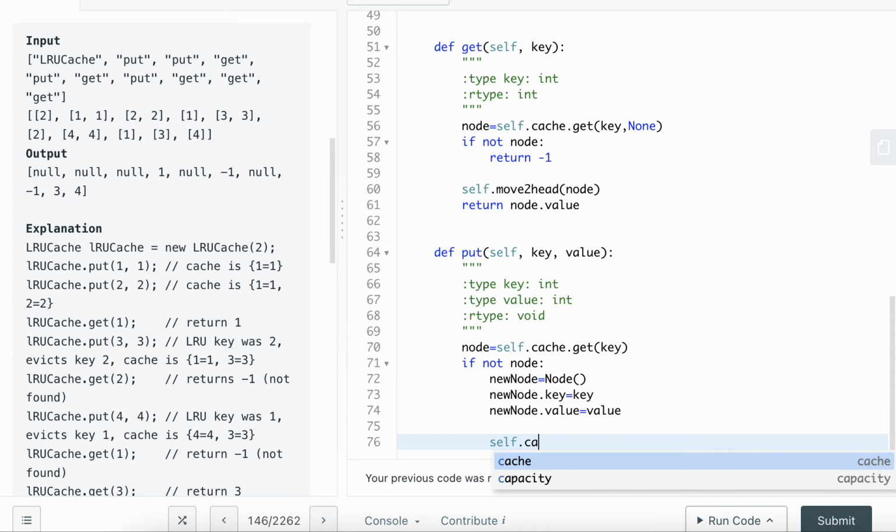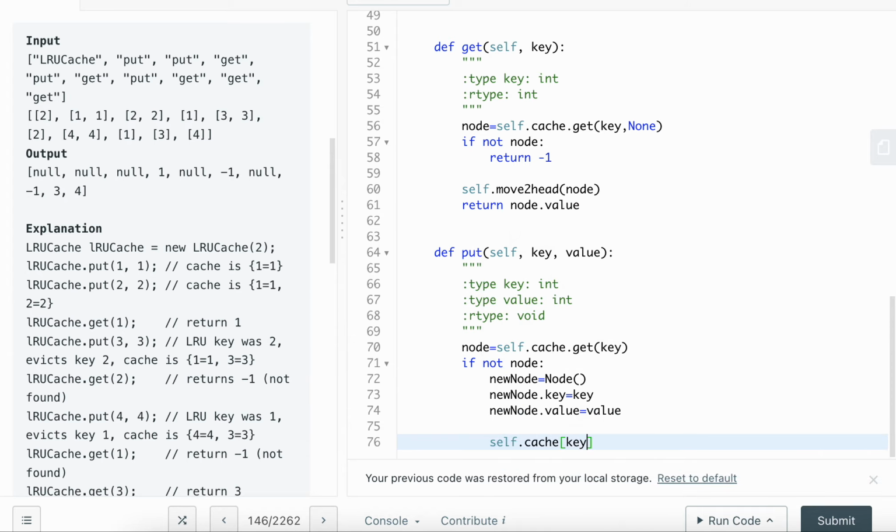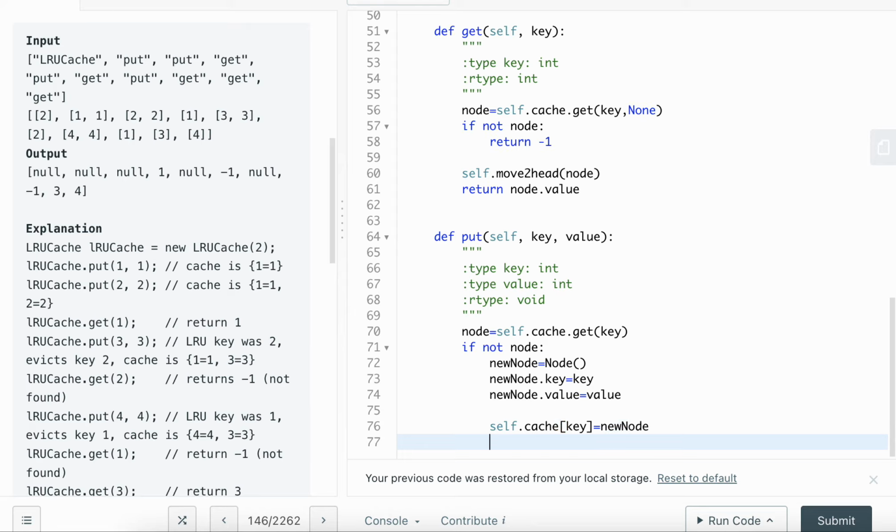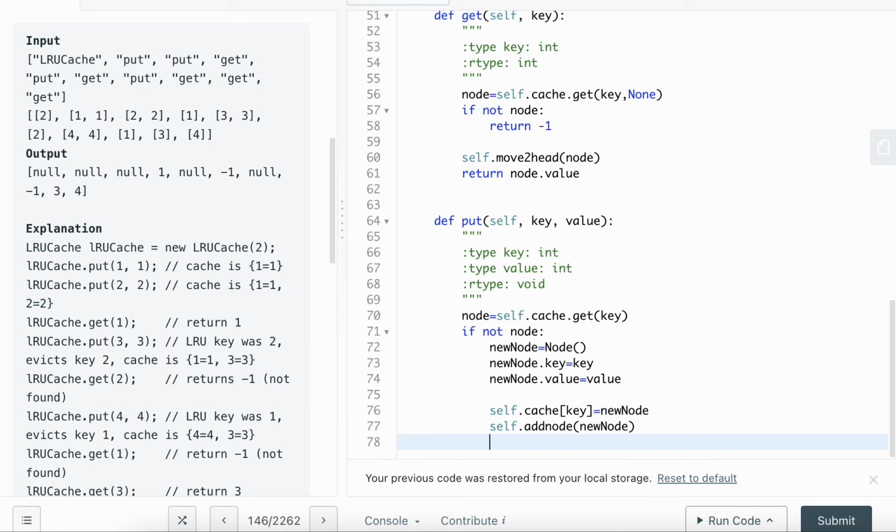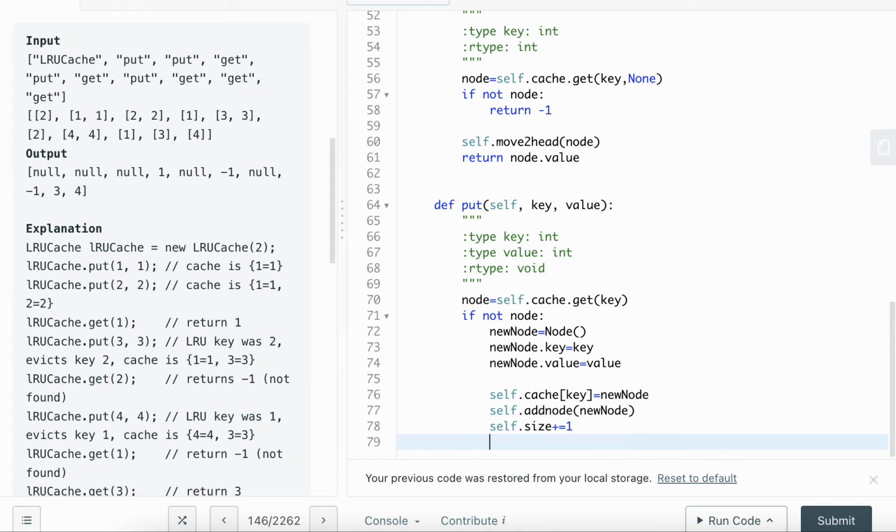And then I'm going to set the key in the cache equal to the new node that we just defined, and self, I'm going to call the add node function. I'm going to add this new node, right? And then I'm going to increase the size because I added one new node.